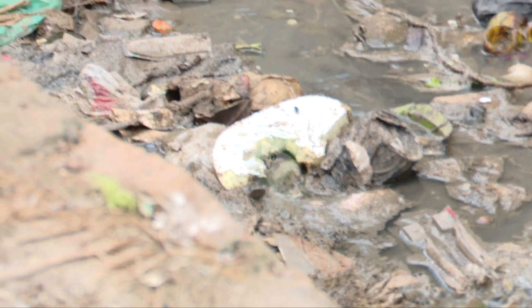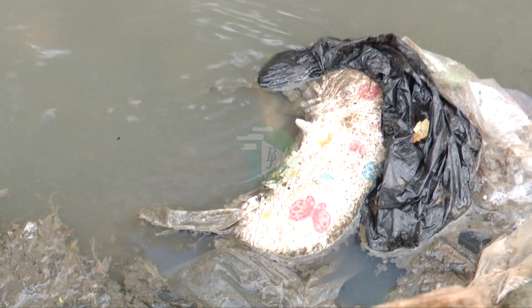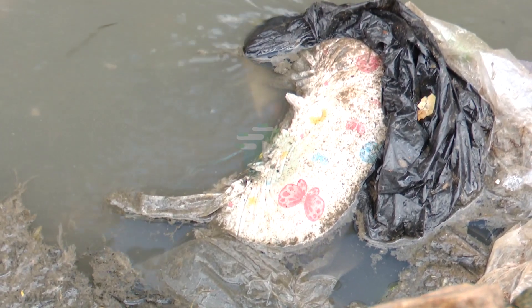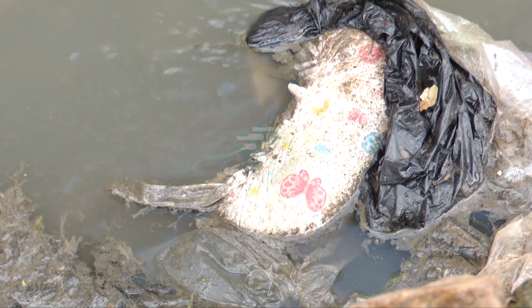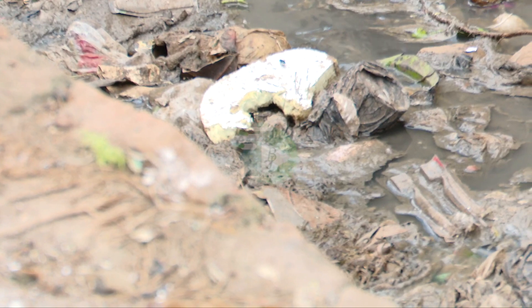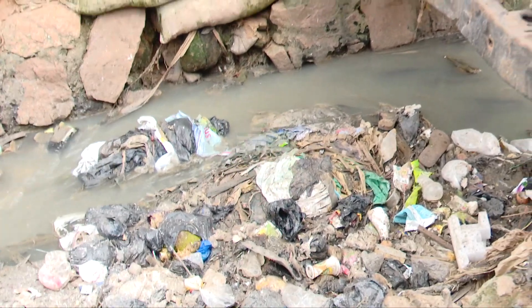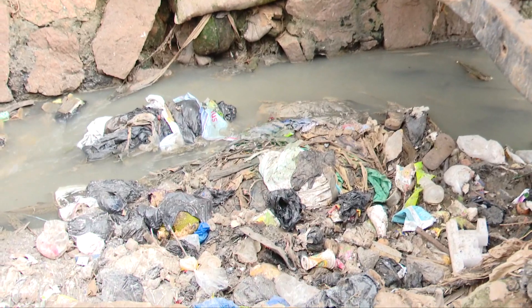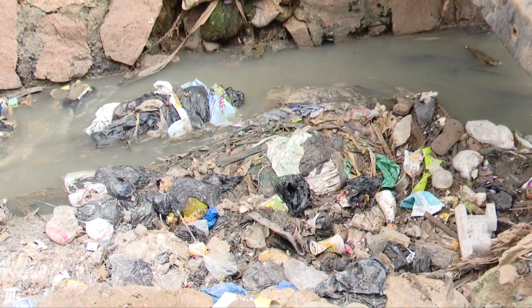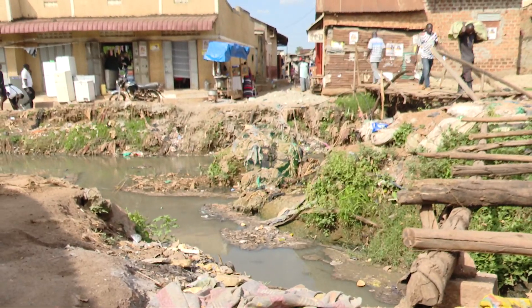Over the last decades, there has been an increase in the global usage of disposable diapers, which was a huge transition from the use of cloth diapers. Although the majority of modern breastfeeding mothers prefer diapers for their infants, especially in cities and towns, environment and health experts say these destroy the environment, since they contain absorbent chemicals such as synthetic fibers and dyes which are dangerous to the soil.